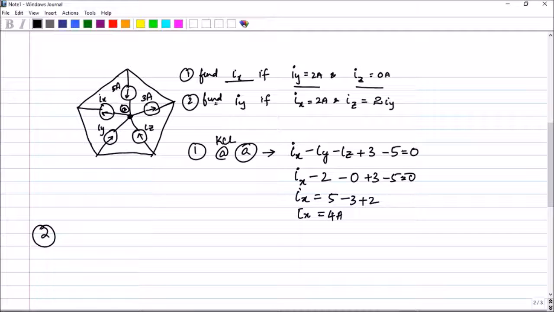Let us take the second part of the question. It is given that find Iy. Then Ix is 2 amperes. And Iz is equal to 2 amperes. You don't have to write the KCL again here because I have already written it. So let us directly substitute the value. So Ix is given to be 2 amperes. Minus, you have to find Iy right. So you can substitute for Iz. So minus Iy. Minus Iz is given to be 2 Iy. 2 Iy. And again here plus 3 minus 5. So you get minus 3 Iy.